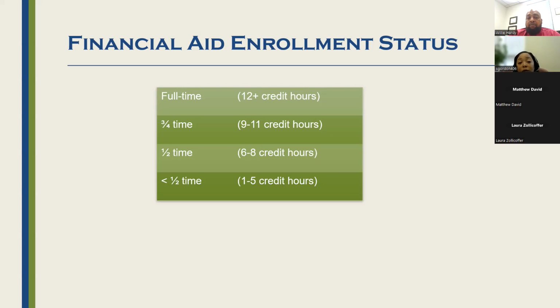That's the only semester where you have to be half-time if you were full-time in the fall and full-time in the spring. But if you were maybe at 11 credit hours, which is three-quarter time, last fall semester and 12 credit hours this semester, then financial aid could pay for just one class for you. You don't have to be half-time. So if you fall in those categories, just reach out to the financial aid office and we'll explain it more in depth for you.